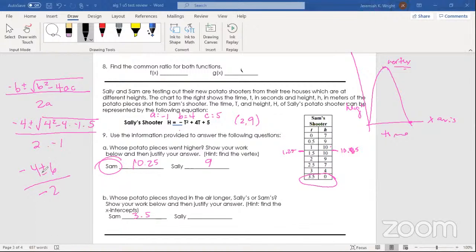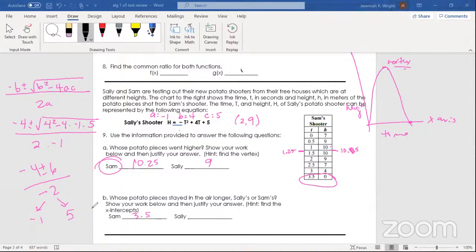All right, so this means I'm going to break this with my plus and minus into 2 equations. One's going to be a plus and one's going to be a minus. So -4 plus 6. I'm going to put in my parentheses in my calculator, -4 plus 6, close parentheses, divided by -2. And I get -1. Then I'm going to do the minus side. And I've got open parentheses, -4 minus 6, close parentheses, divided by -2. And I get 5.